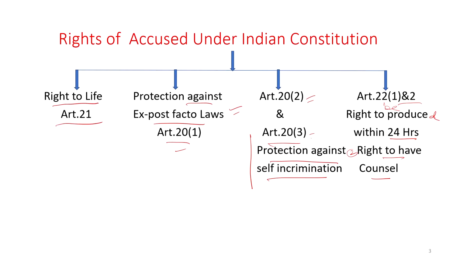to an arrested person to be produced within 24 hours from the time of arrest. So, where a person is arrested and that arrested person is not produced within 24 hours from the time of arrest, it would be a violation of his fundamental right provided under Article 22 of the Indian Constitution. This right to be produced within 24 hours from the time of arrest has been guaranteed as a fundamental right for the protection of the fundamental rights of the citizens of this country, so that the police officer, the arresting officer cannot commit custodial violence, cannot commit police atrocity.